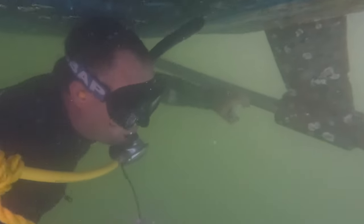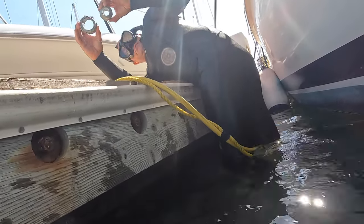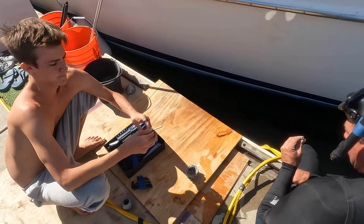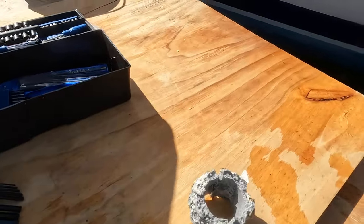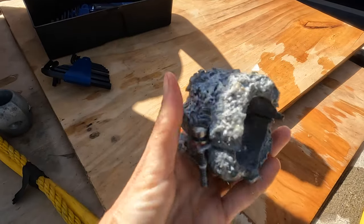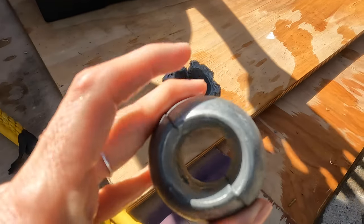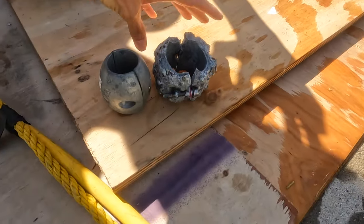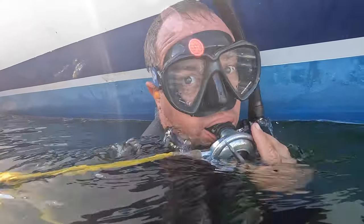Sometimes things don't always go to plan. We have a saying in Australia, measure twice and cut once. Usually it implies that you measure the item you're working on before you cut it or purchase it. In this case, I didn't measure the item twice, but I ended up ordering two anodes because I was a quarter of an inch out as I guessed the size of our shaft and I was wrong.